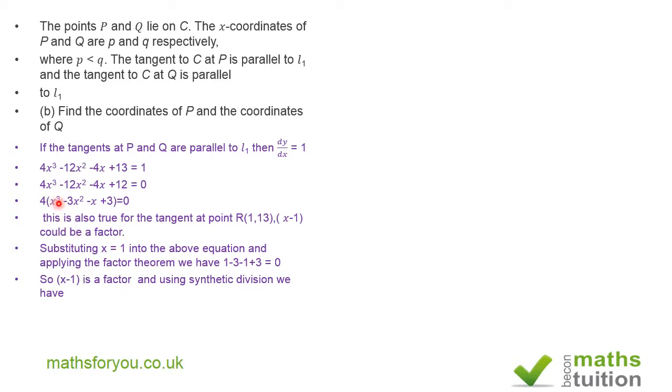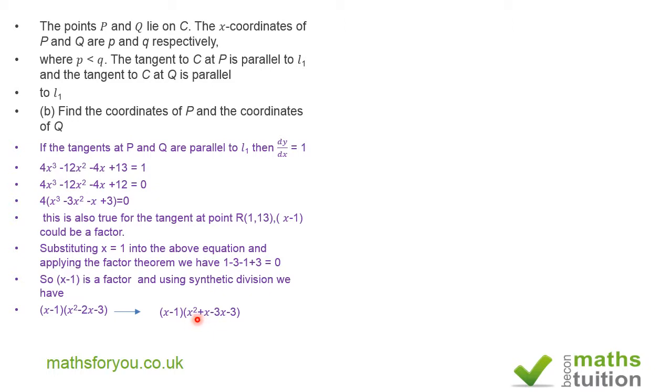If x minus 1 is a factor, then we do either synthetic division or long division to get the other factors of this expression. We then get x minus 1 into x squared minus 2x minus 3. To make life simpler, I've got x minus 1 into x squared plus x minus 3x minus 3. All I've done here is to break up my minus 2x.